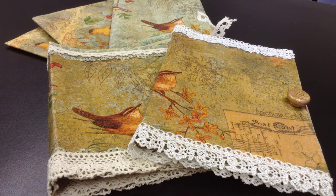So a couple of months ago I joined Junk Journal Junkies, and it was during the time when you had to complete several challenges in order to participate in their journal swaps. Well, while I was completing my challenges, I noticed and became addicted to watching members' shares, videos of their 6x9 mailing envelope journals. And the idea behind this is to use a 6x9 mailer to alter that mailer and create a journal from that mailer.